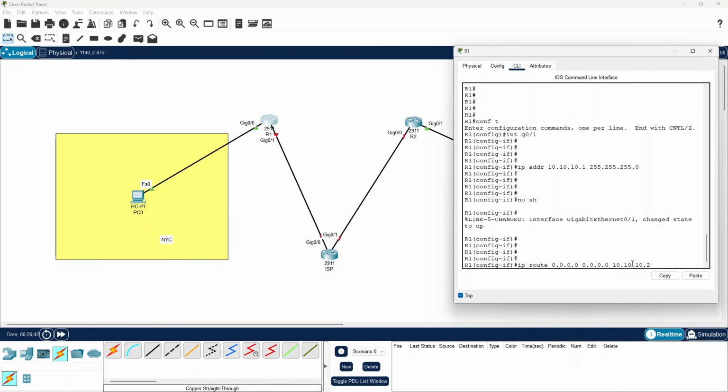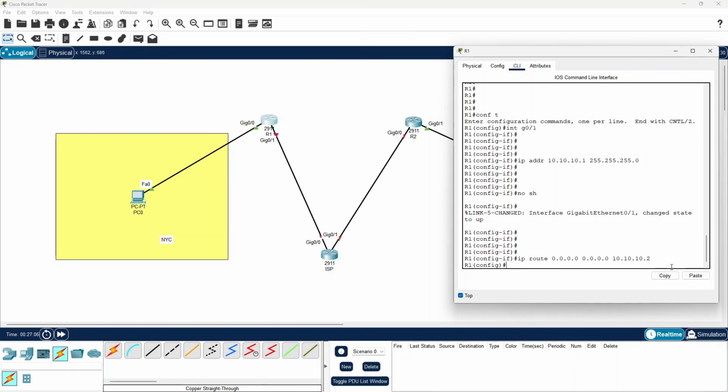I think this is it. So basically this means we are creating a default route, and we tell the router all the traffic you don't recognize, you just send it over here. Okay, good.